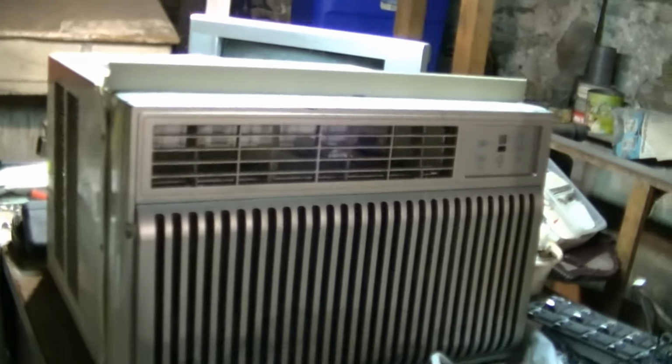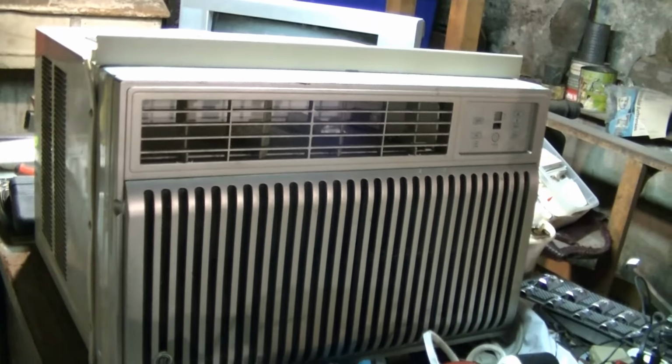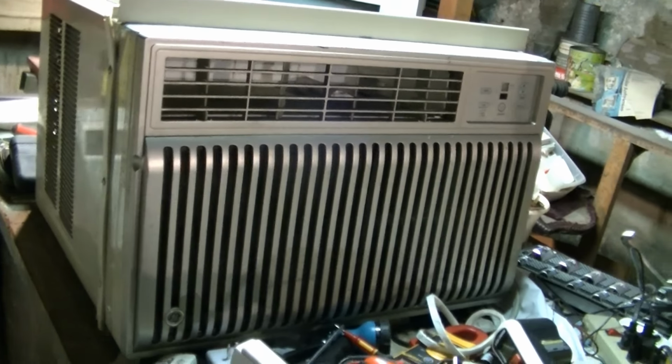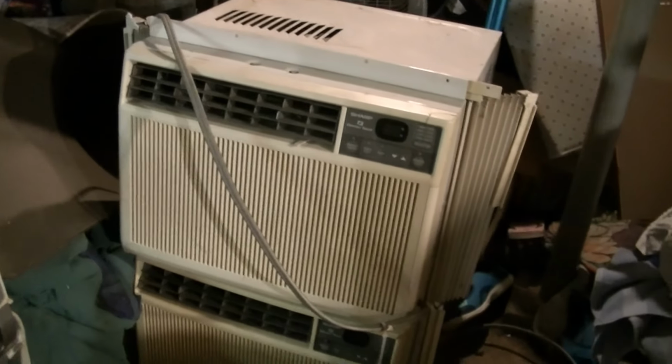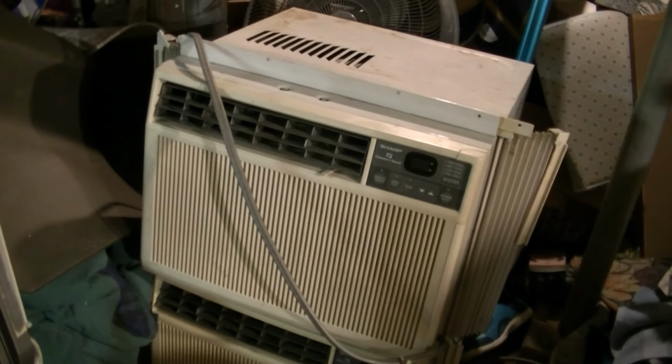Still got the 12,400 BTU GE on the workbench. That one I would like to try at some point this summer. And there's that curb find 10,500 BTU Sharp that I just got sitting on top of one of the 8500s.